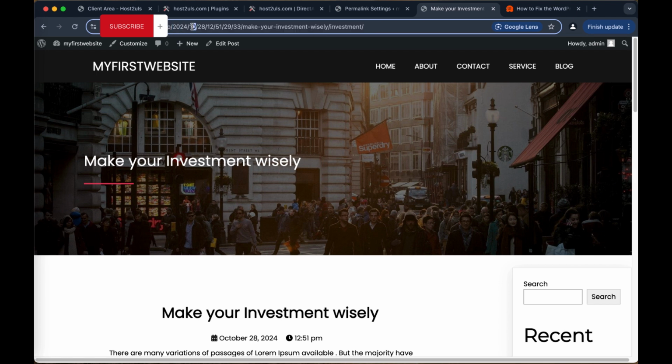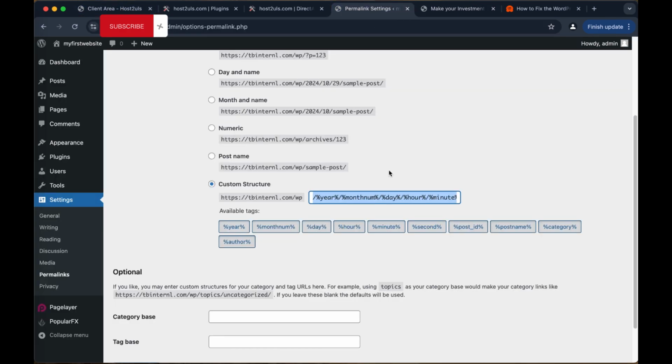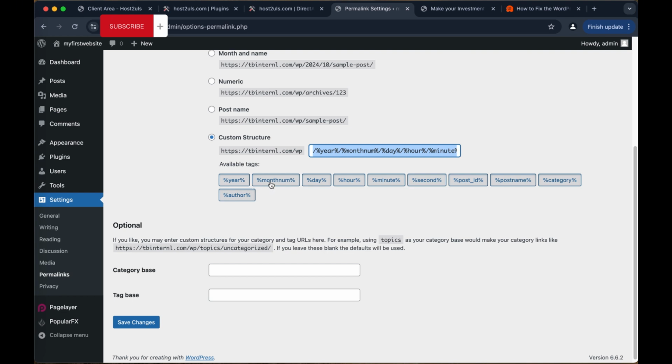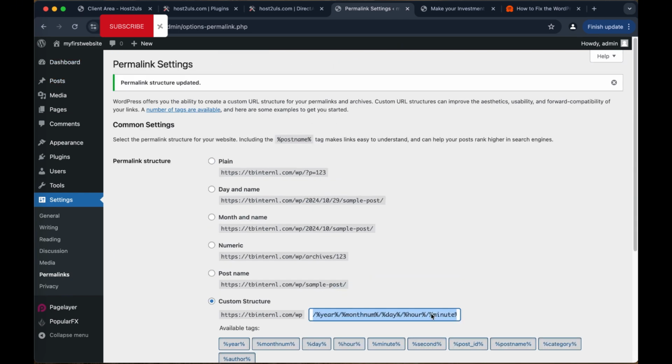These are folders, the year, the month, the day, and I think this should be the time. Then the name of the blog post and the category. So what did I just show you? The year, the month, the day, the hour, minute, second, post ID, post name, category, and the author's name. That's what this does.